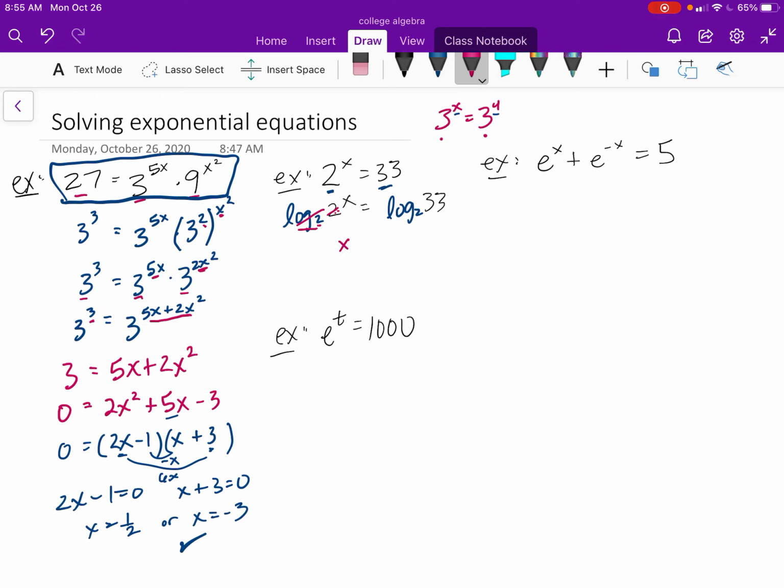So then x is log base 2 of 33. But the reason I don't like this step is because this still requires the change of base formula, right? You cannot use your calculator to solve a log base 2 problem. But we could go ahead and just use the change of base formula. So log or ln, natural log, if it's base 10, we don't really need to write it, over log 2, and you would get approximately 5.044.